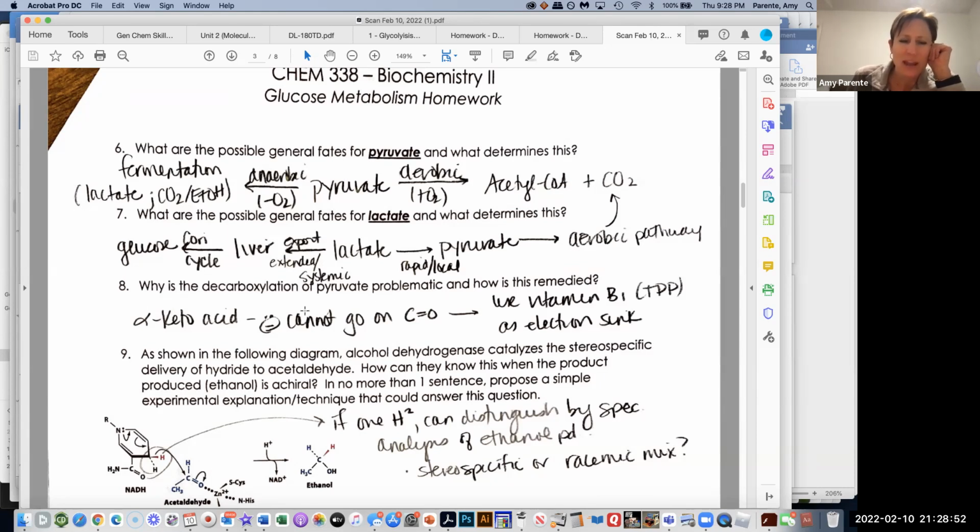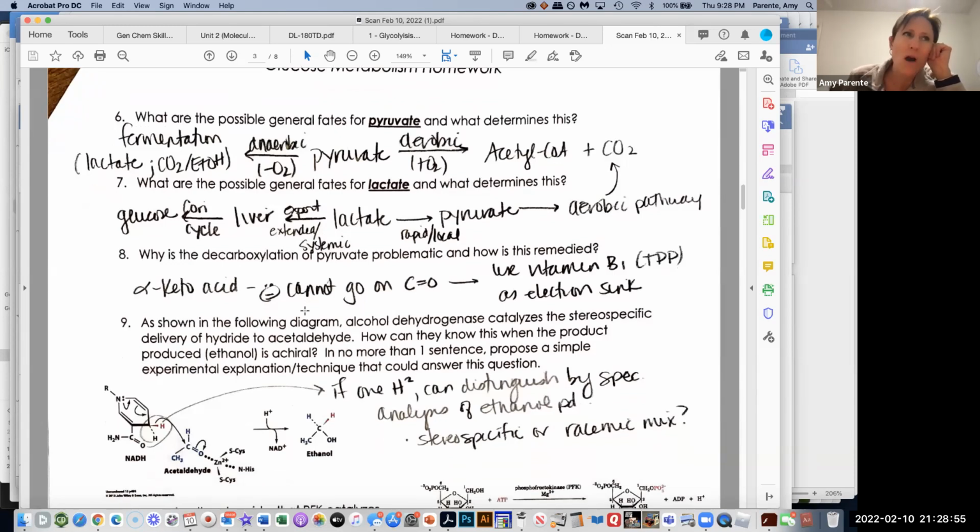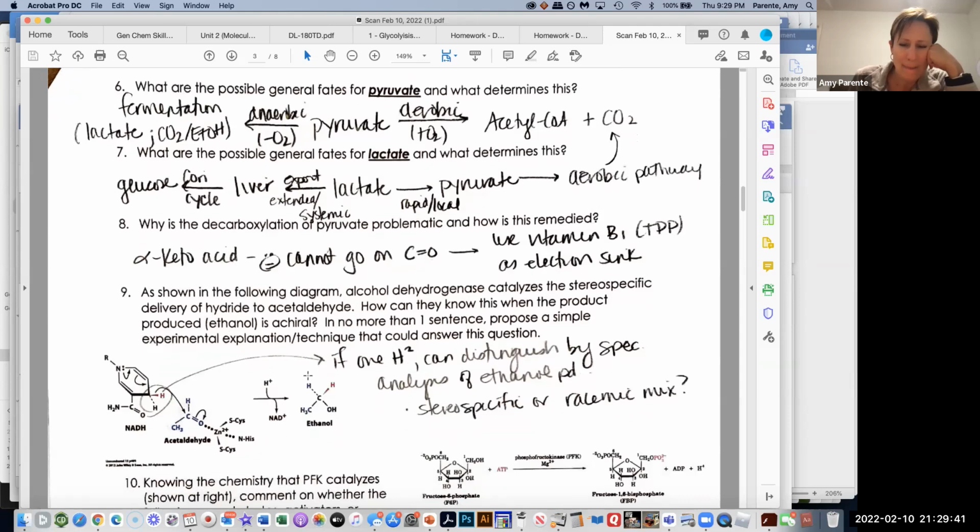Decarboxylation of pyruvate. Okay, we actually looked at this mechanistically. So I would say make sure you know how to do a mechanism for a beta keto acid decarboxylating, as compared to looking at an alpha keto acid and why that doesn't happen. When we looked at this, and I don't have a picture for it here, if you have an alpha keto acid and we try to decarboxylate that, remember, anytime we do decarboxylation chemistry, you're taking a carboxylic acid functional group and trying to fold it into carbon dioxide and then have that break off of your molecule. I know we have that written in notes. And the problem is if you have an alpha keto acid, you can't actually do that chemistry.